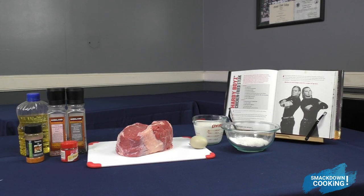What you're going to need to make the Hardy Boys chicken fried steak is some cooking oil, seasoning salt, as well as regular salt, some pepper, paprika, an egg, some flour, and milk, as well as a 4.5-inch thick ribeye steak.